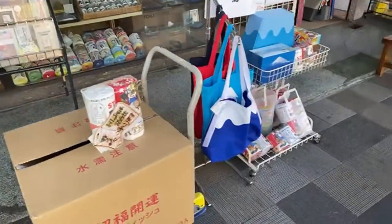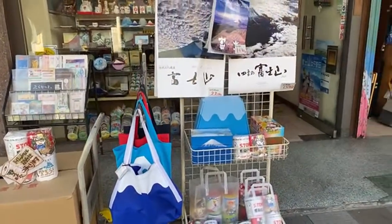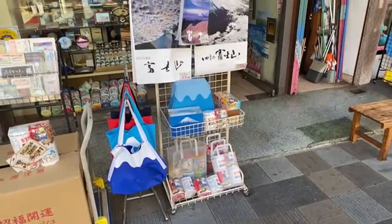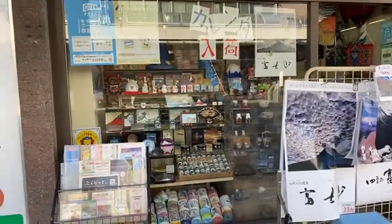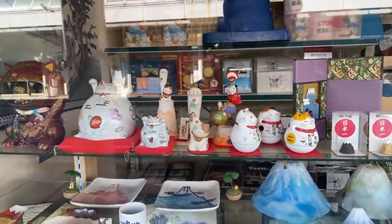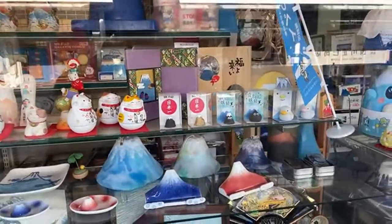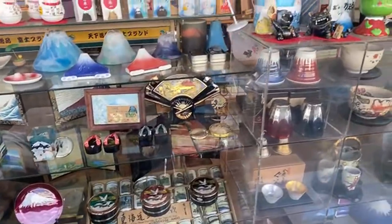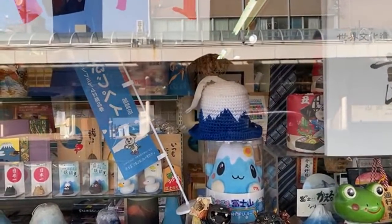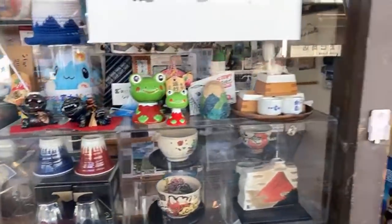The gift shops have opened up! Look at that Mount Fuji bag — it's shaped like Mount Fuji too! Mount Fuji toilet paper! Stop Corona toilet paper! Mount Fuji calendars — this is the Fuji-san paradise of gifts. Look at that cat's paw — I think those are chopstick holders. There's a Mount Fuji hat that looks like the one Joey wore in Friends, but a Mount Fuji knitted version. And look at these cups — when they're upside down they look like Mount Fuji!